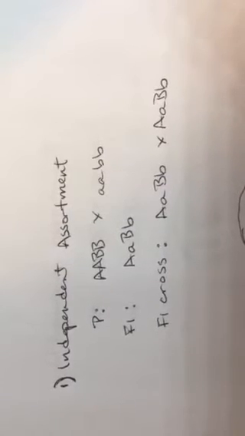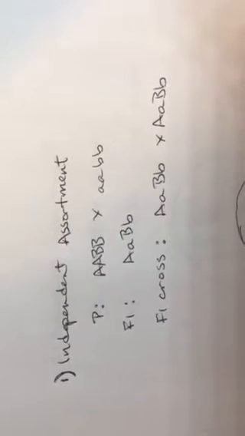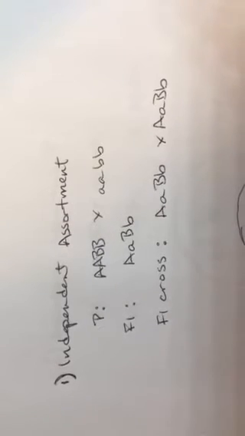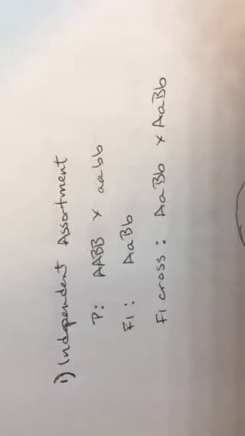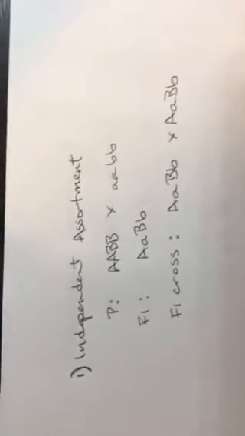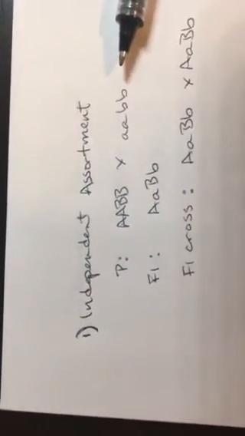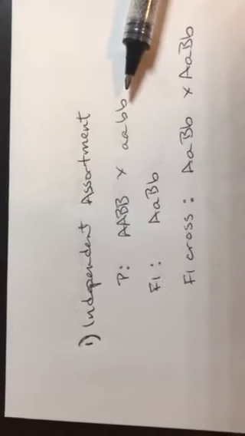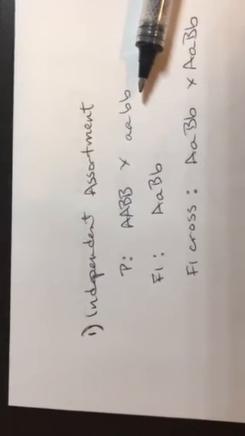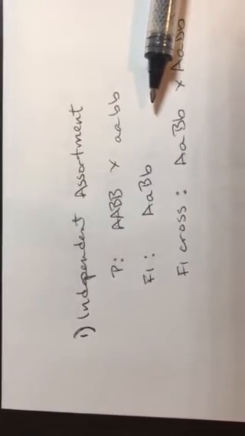But let's get started, and we're going to consider what we would expect to see under independent assortment and then under deviations from independent assortment. So under independent assortment, we're going to assume that we have the parental generations, and they are true breeding parental generations right here. So we have dominant homozygotes for both kinds of alleles. If we do that parental cross, we get an F1 that is the hybrid, or heterozygotes.